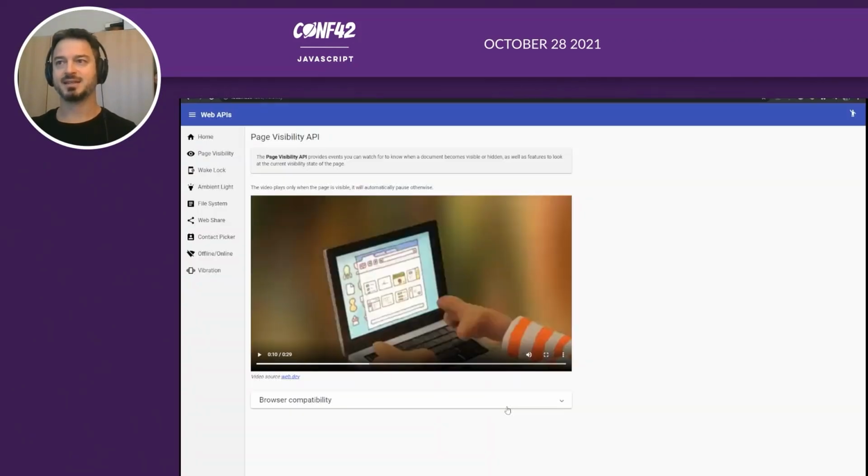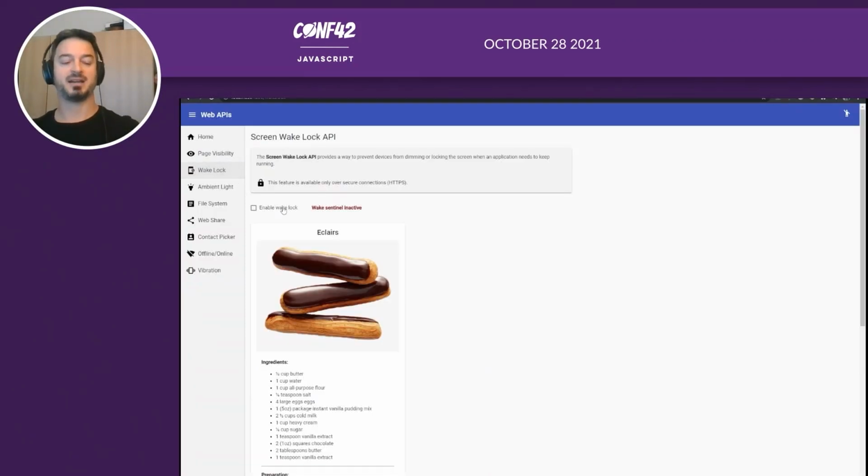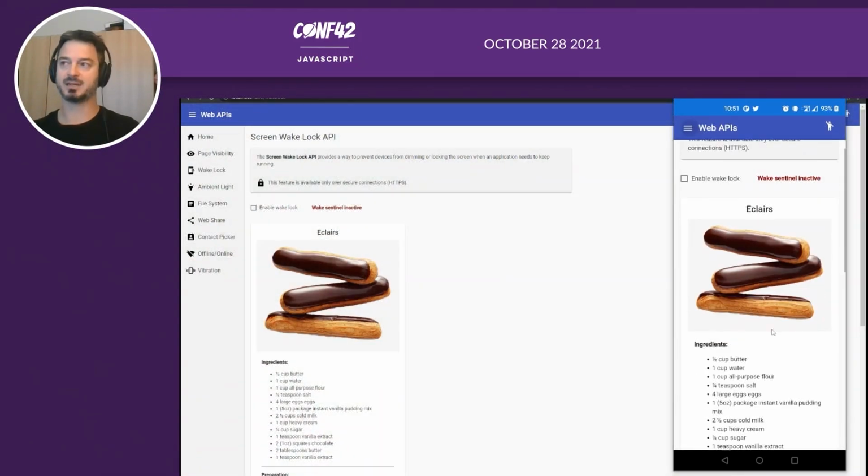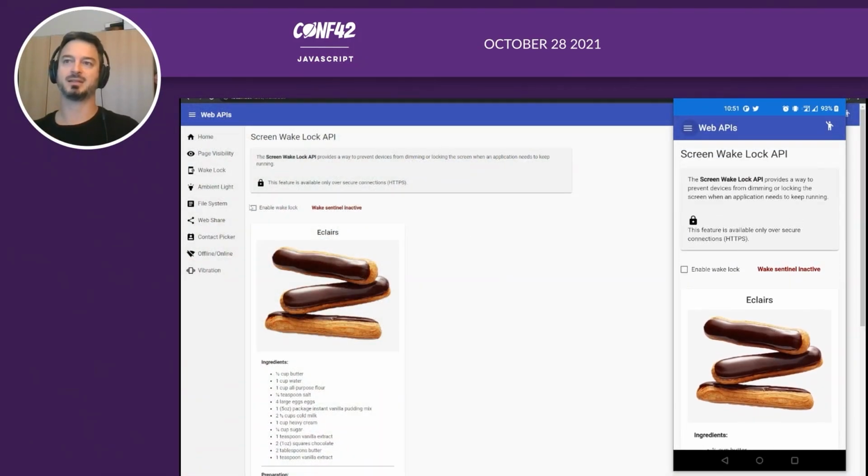For this demo, I will use my phone, because of course I cannot use my desktop for that. And I will mirror it so that we can have my phone mirrored side by side with the desktop version.